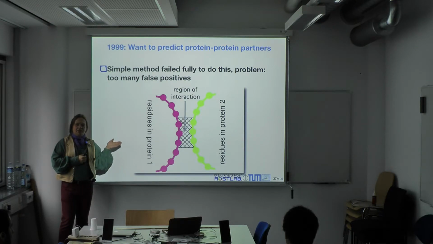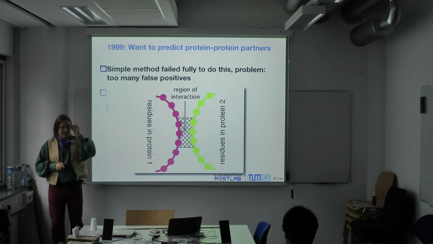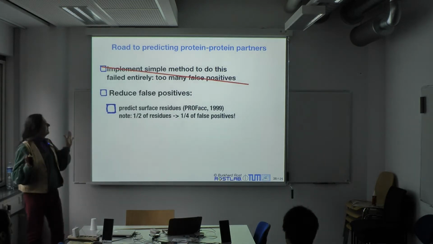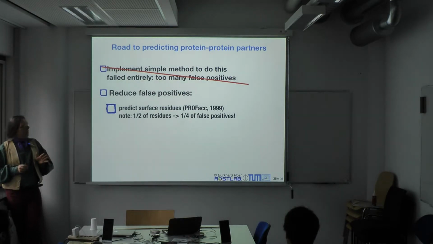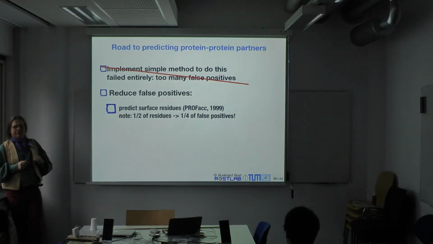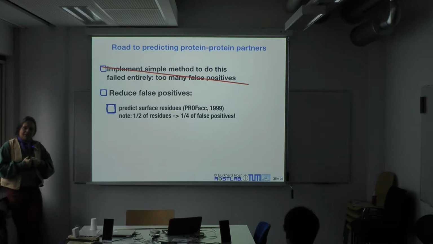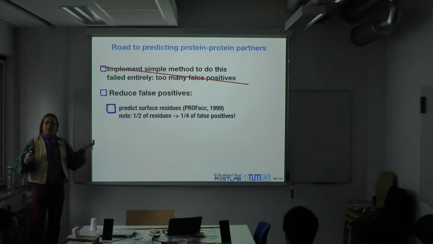I did that in '98. And it was by far the best failure I ever had in my life. It absolutely didn't work. That made me begin to realize I have to find ways to reduce the false positives. In fact, that was the problem. There's so many proteins that might interact if you put them in a tube, that might interact if they meet the right way, but in a cell they will not. Okay? So the prediction is wrong because the cell has other realities that I in my prediction system don't see.